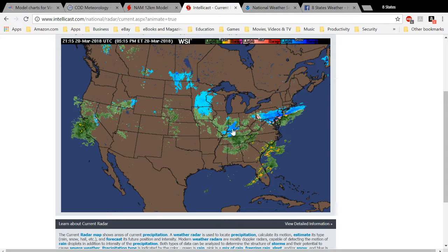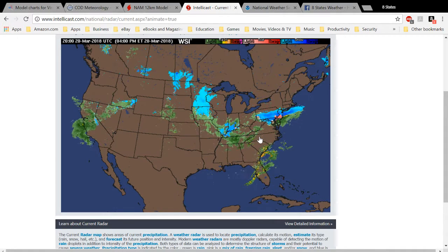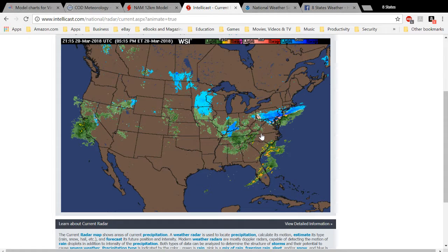The second event here is what we're more worried about at the moment, because this will end up producing a much larger area of snow into our region, which is West Virginia, Kentucky, Tennessee, North Carolina, South Carolina, Virginia, Maryland, and Delaware. But the snow should be affecting eastern Kentucky, the northeastern fringes of Tennessee, the western North Carolina mountains, central, western, and northern Virginia, Maryland, and Delaware, and also much of West Virginia, including the mountainous eastern terrain of that state.